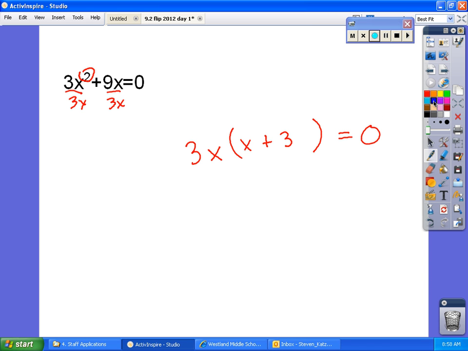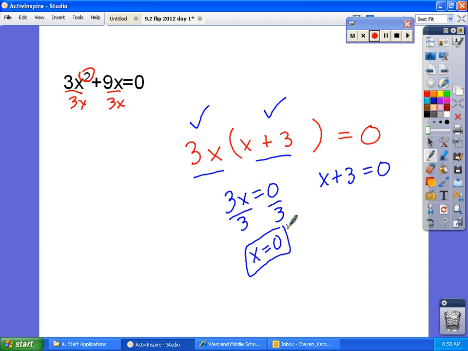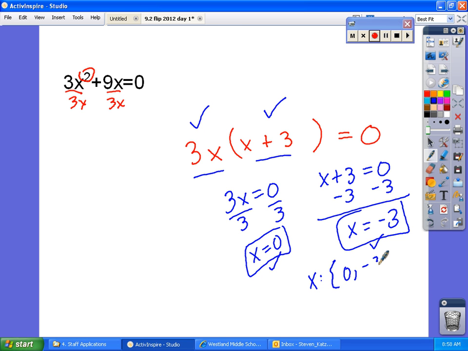So now what I'm going to have to do is put my two factors, one of these, either that one or that factor, has to equal 0 in order for the products to equal 0. So I'm going to set each one equal to 0. Solve both of them. You get 0. And by the way, in these problems one of the answers has been 0, but it's not always one of them is 0. It was just a coincidence. So your two answers are 0, or you could also have a negative 3 as x.